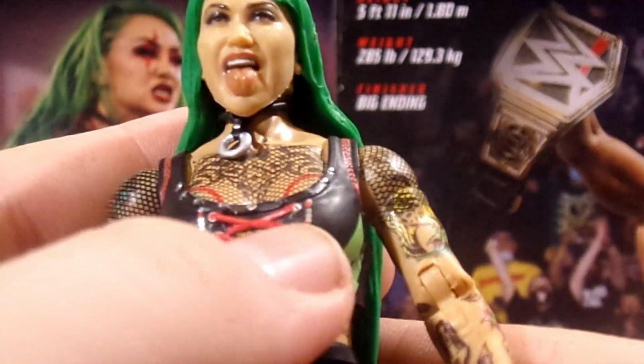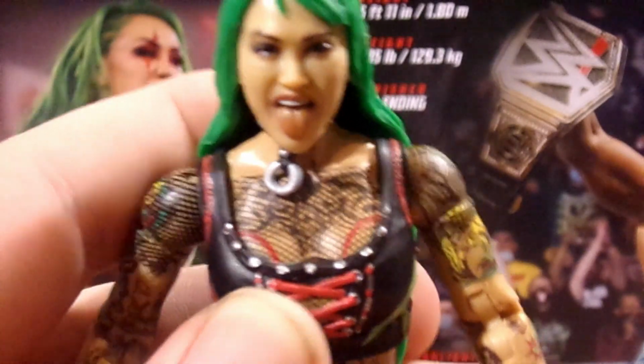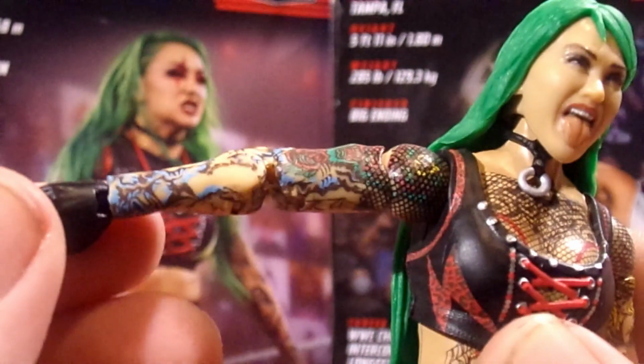Going down into her top, this is all sculpted on right here. You can even see she's got her necklace right here. But this entire top is sculpted on. You can see the tattoo detail right there, as well as the really nice tattoo detail on her stomach for her spider. And then going down into the arms, she has all of her fantastic tattoo work. Look at all this. This is incredible. But yeah, she does come with all of her really, really nice tattoo detailing.